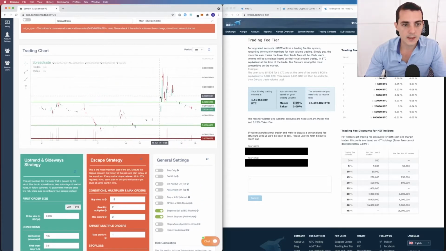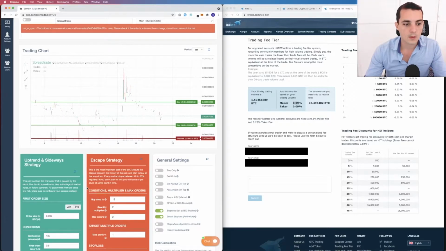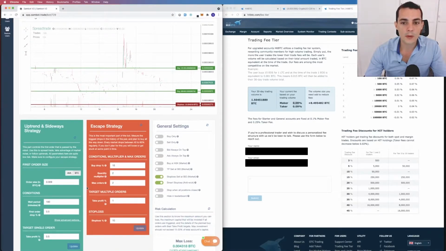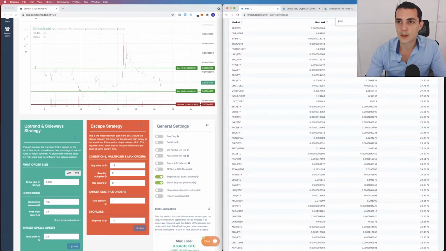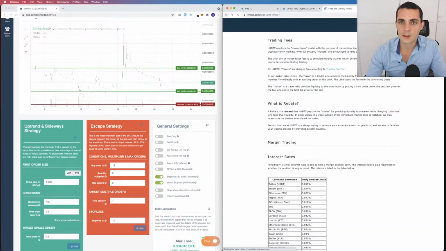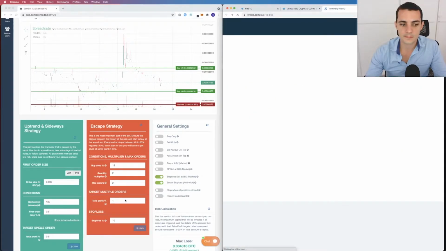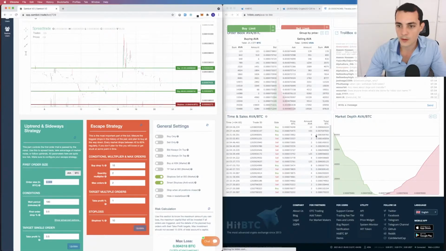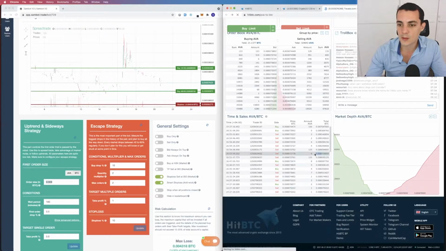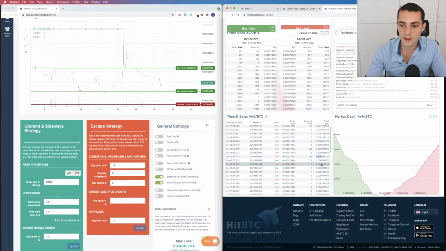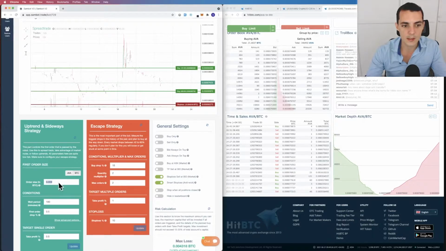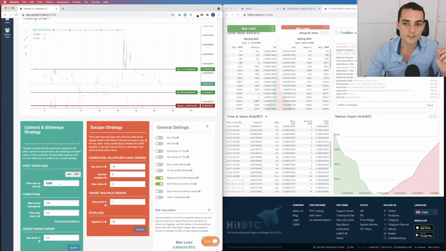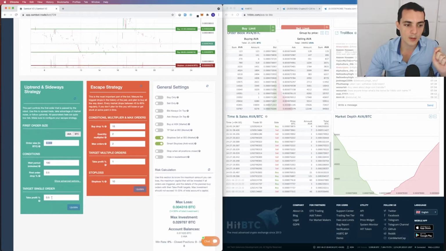So let's see now how to configure it. The thing is, we are looking for very, very small profits. Give me a second. Okay, it was here. So regarding the order size, what I did here is I checked the biggest order size I would be interested in, and this is 0.009. I set this as my default order size. I want to get out on the smallest bounce possible, so my take profit is at 0.5%.